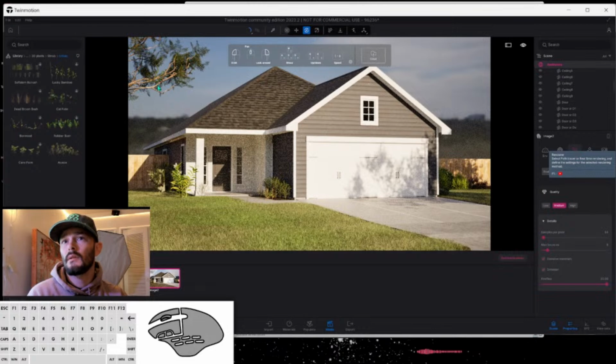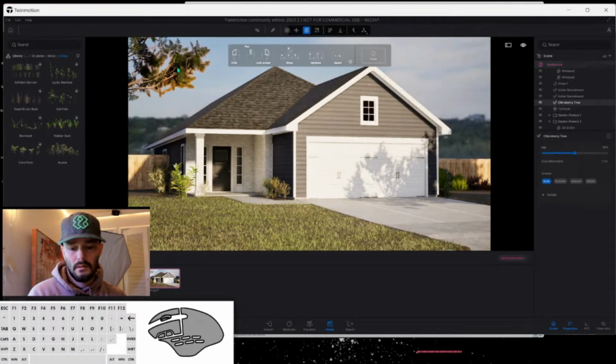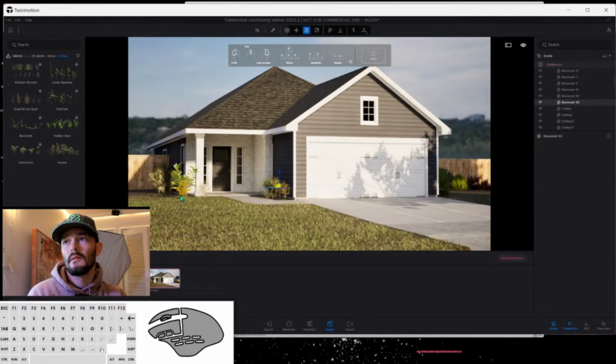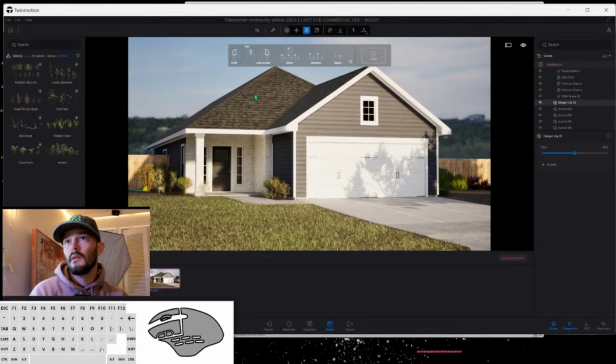I don't know. This tree isn't doing anything because it's not casting any shadows. So I can fake a tree that will look better than this. So let me ditch this. Oh, I forgot to move this guy. Let's just shift click him back here. And then, yeah, they always default to this gizmo, which is really hard to move things with, as opposed to the rotate gizmo, which is much easier to move and duplicate with.